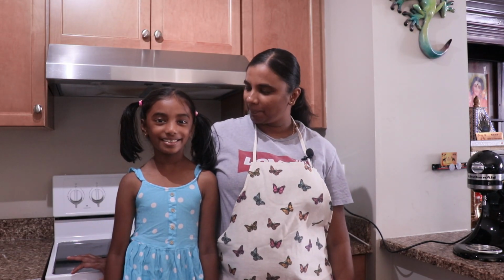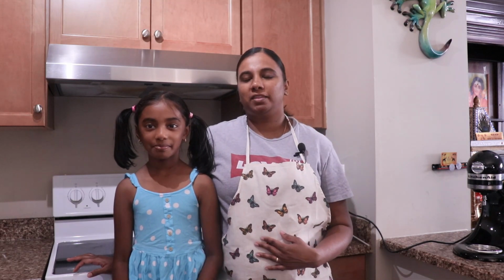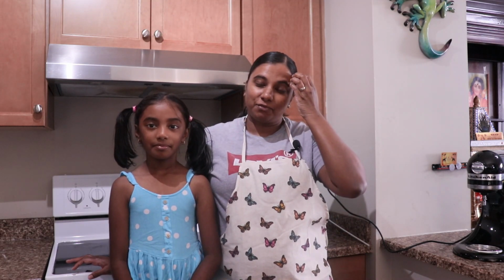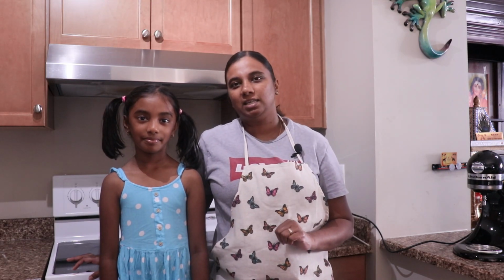Hi. And this is Sridisha, my daughter. She's turning 8 tomorrow, and this is my first time attempting to make a birthday cake, and she's looking forward to a number 8 cupcake. I'm going to make a cupcake which you can pull apart, but it's going to show number 8.